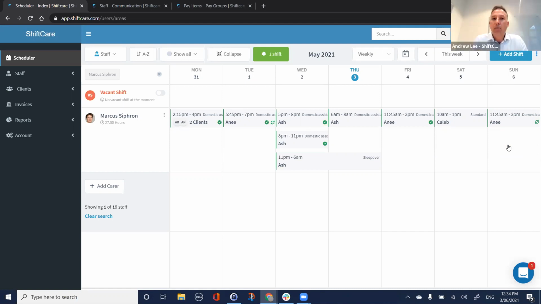Great, thanks, Ian. Rick's asked, is there a way to set a default allowance for a participant or staff member? They've got a lot of staff who accrue kilometres, so having to add the kilometre allowance per shift can sometimes be missed. Yeah, that's Rick, that's a reasonably common question. We don't have that facility at the moment, but it's definitely something we intend to look into.